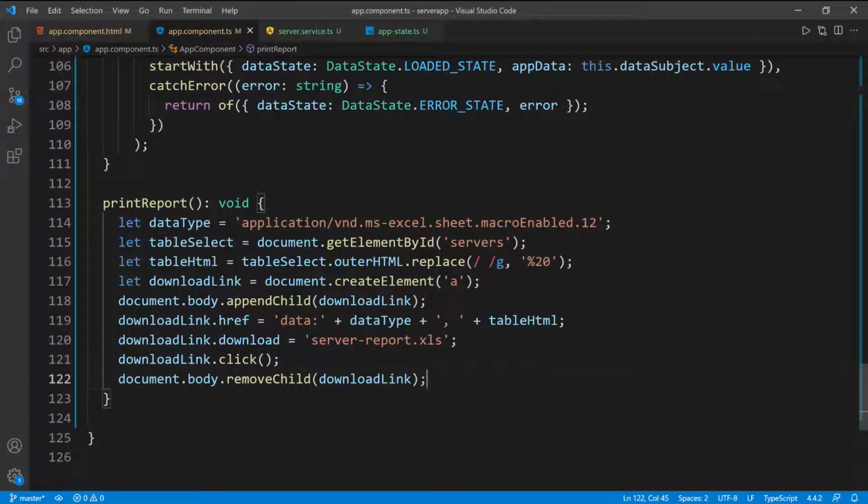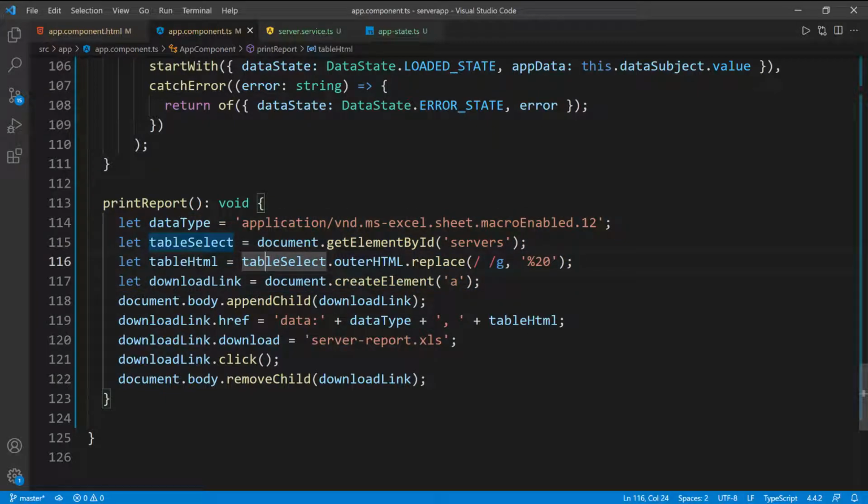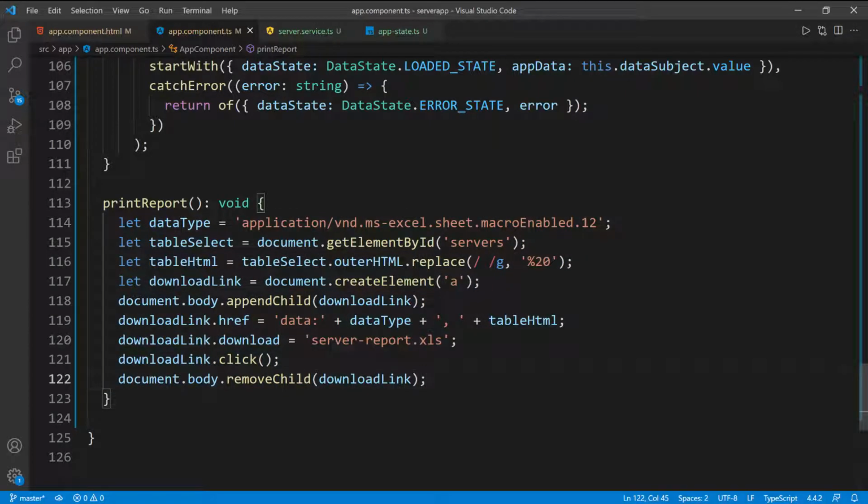So every time we click it, it's going to do all this: create the link and everything, process the table, give the user the option to download this by just calling the click, and then remove it from the UI or from the HTML markup. Feel free to simplify this if you want. Obviously, some of these variables I didn't really have to define, but feel free to modify this however you want. So now all we have to do is call this function on that button.